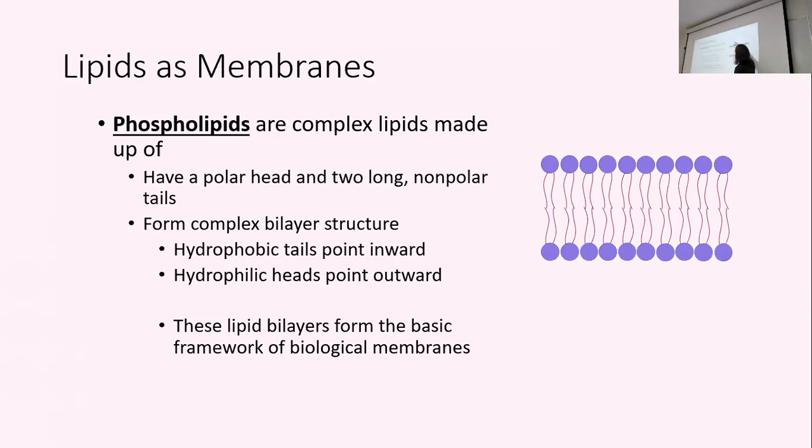So the water pushes the hydrophobic tails inward. The hydrophilic heads are outside where the water is. And so these lipid bilayers, hydrophilic on the outside, hydrophobic on the inside, become the main component of cell membranes, biological membranes, that we'll be talking about when we get into chapter 4 and talking about cell structure and function.